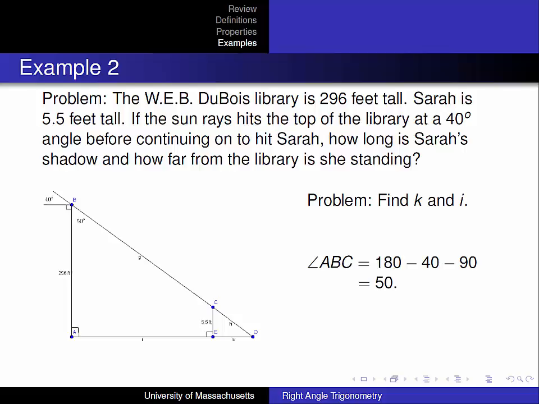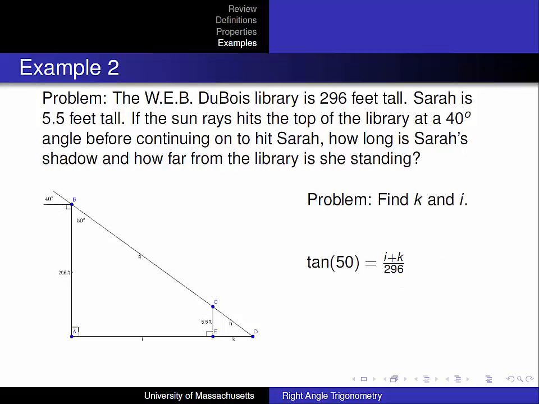Okay, so now that we know what that angle is, we can look at the large triangle BAD. So we want to solve for side I and side K. So we know that side AD of the large triangle is I plus K. And so if we want to somehow solve for that, we want to use one of the trig definitions that incorporates the opposite side. So that's going to be either tangent or sine. Well, sine is opposite over hypotenuse, and we don't know what the hypotenuse of this triangle is either, since G and H are still unknown. However, we do know what the adjacent side is. We know that the adjacent side of our triangle is 296.